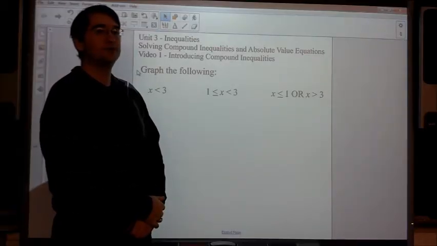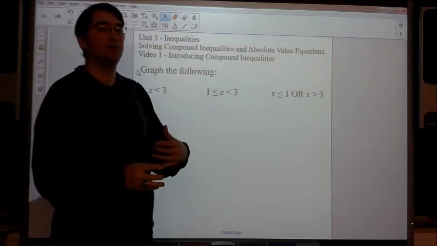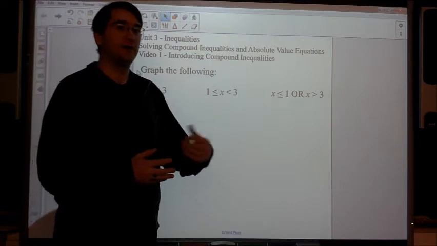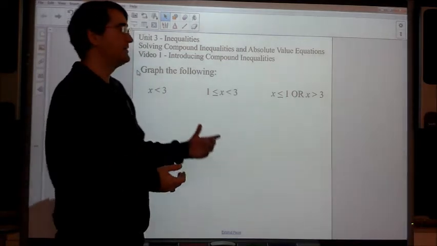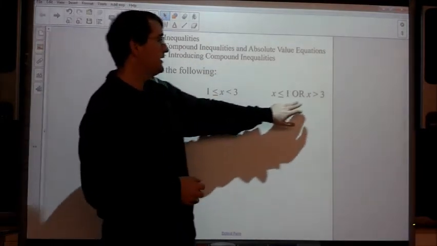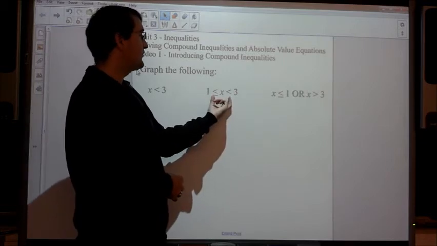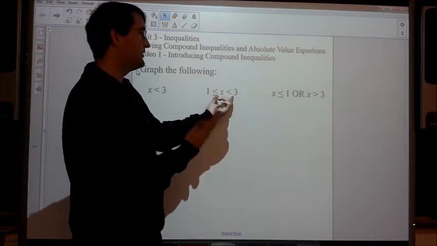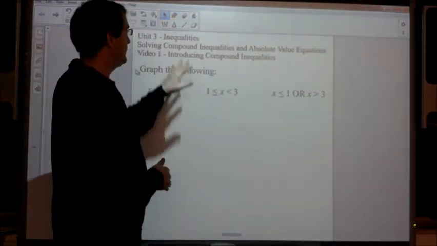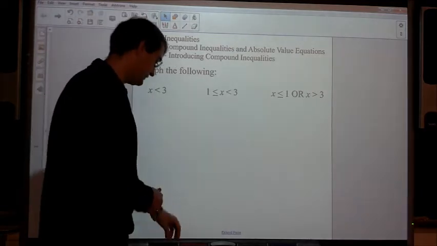The third unit in this course is about inequalities, and the honors topic for this particular unit is a bit of a further enrichment, a little bit beyond what we're doing in class with inequalities. There are two phases. There's solving compound inequalities, which are things where there's more than one inequality symbol in the same expression or inequality statement, and then absolute value equations. We'll start with this first part, just to get a sense of what we mean by a compound inequality.